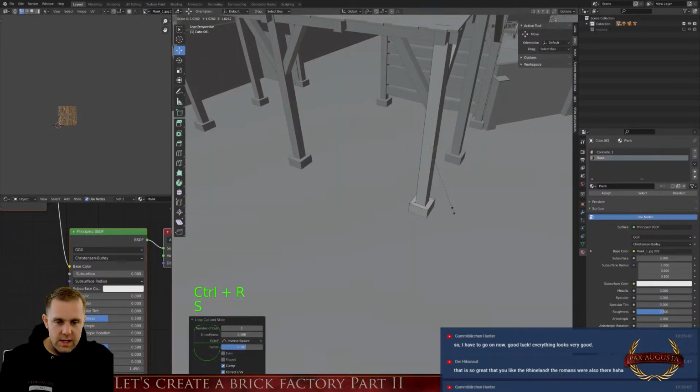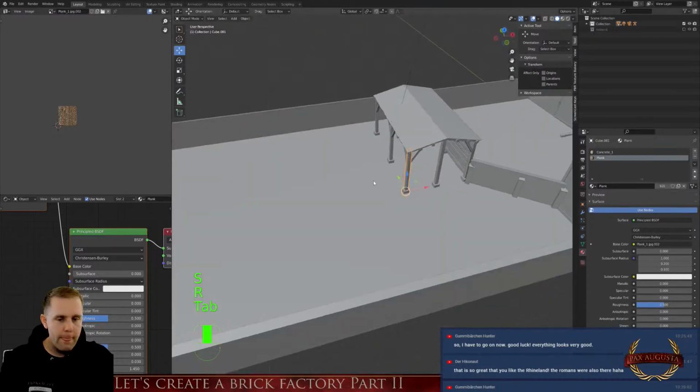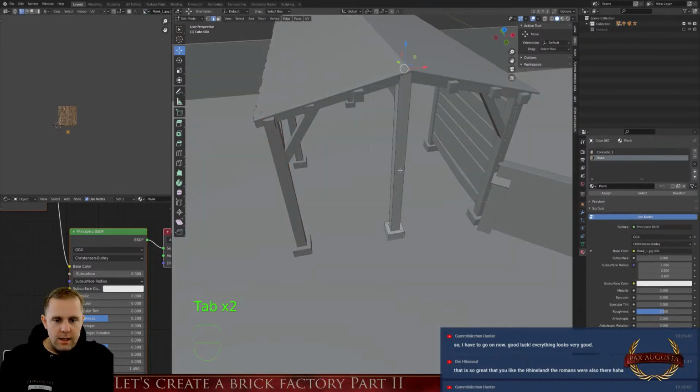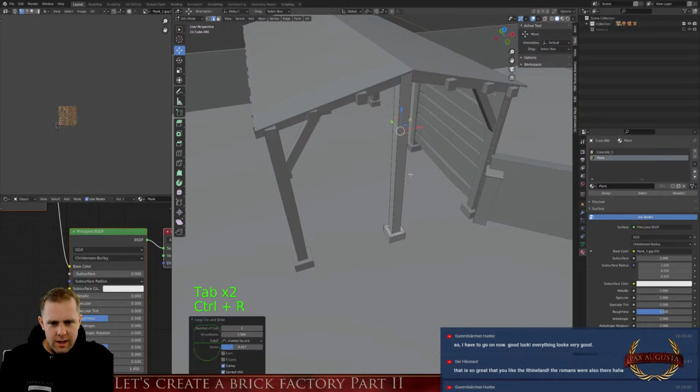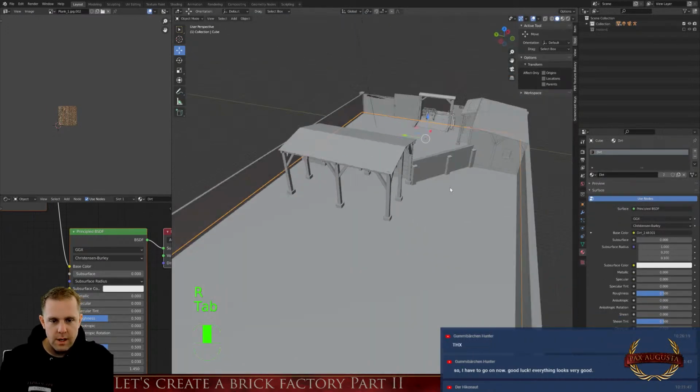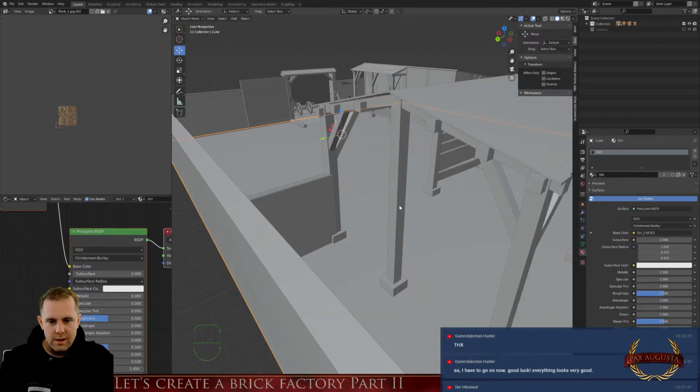Good. Okay. Scale and rotate it. Yeah, it's not a big impact, but it's definitely something. We can make a second one here. It's definitely something that you will see in the game. It looks much more realistic.